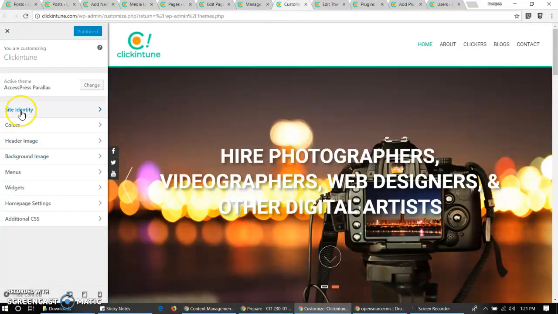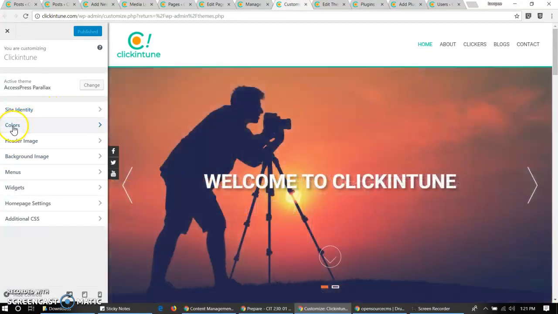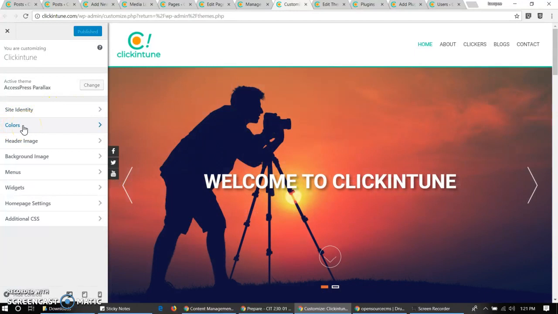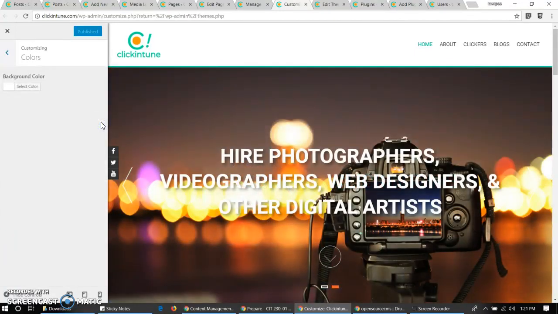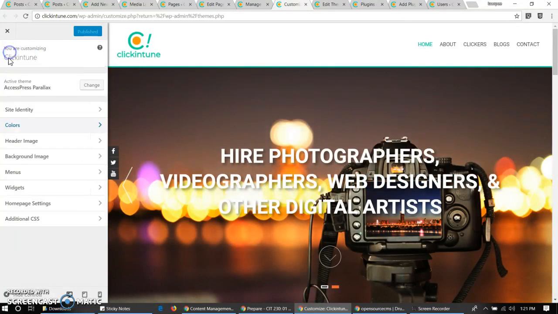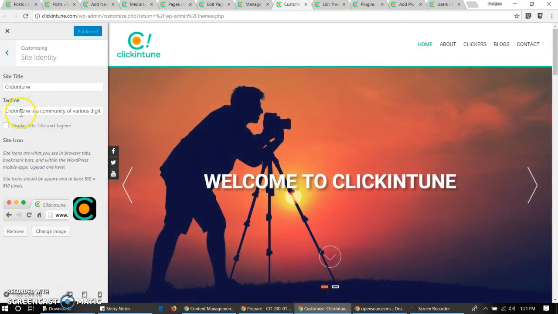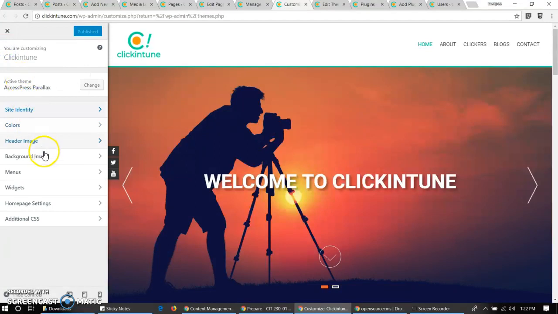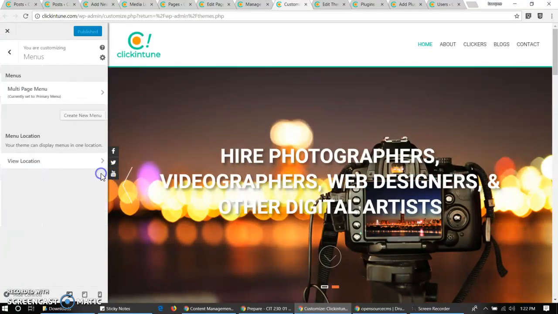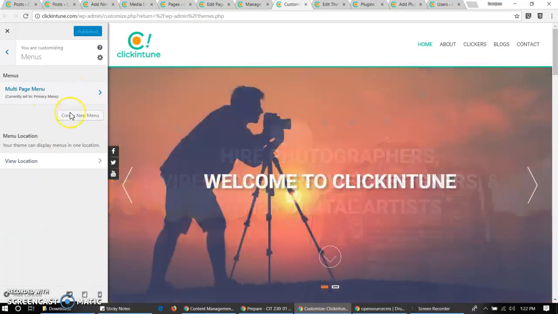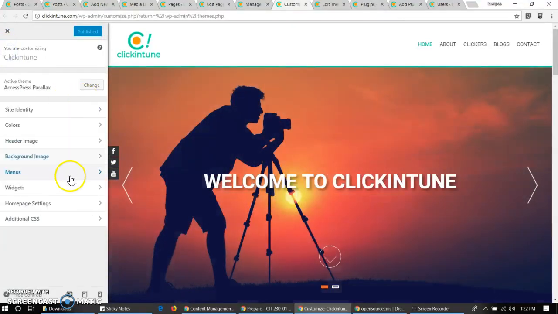You can add your logo, site identity, the name of your website. If you want to customize the color scheme, so let me just click on that. There, if you want to customize the color scheme, if you want to customize here the logo and the tagline, the site title over here, the menu, where do you want it to appear, you can customize it here.